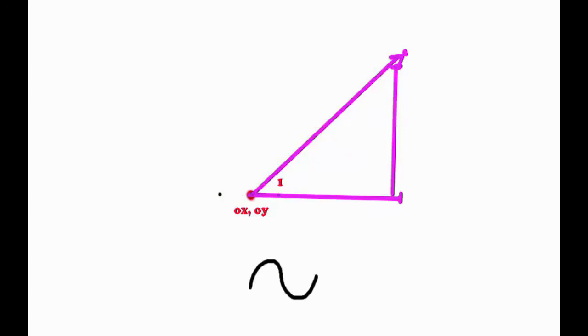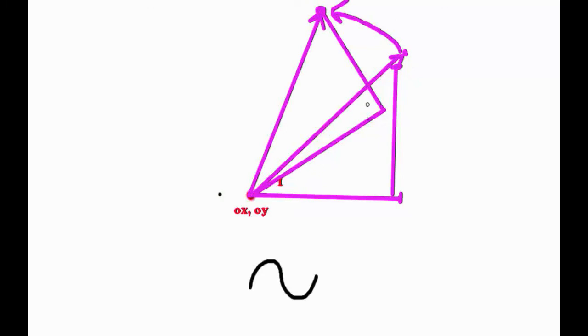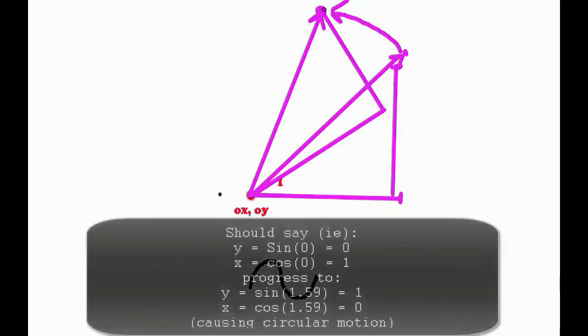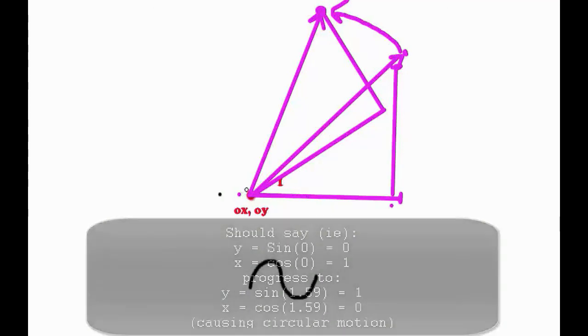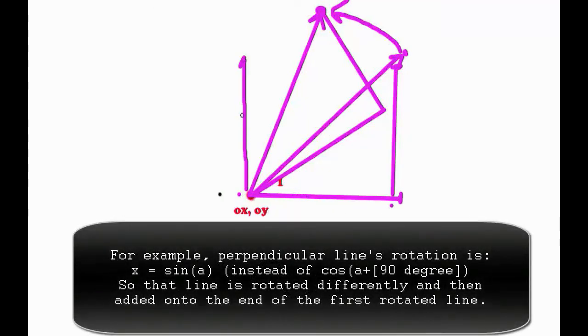So effectively, we can rotate this line here to, say, this angle, and then rotate this around the origin and add it onto here so that it's at a perpendicular angle to this, and then that's our new xy coordinate, and we've effectively rotated this vector to here by combining this cosine rotated vector added with this sine rotated vector. Sine so that it starts off perpendicular. Like I said, the 0 value would be here, whereas the x value would be at 1. And then the 0 value would go up to 1 and then down to -1. Anyway, hopefully you get the idea.